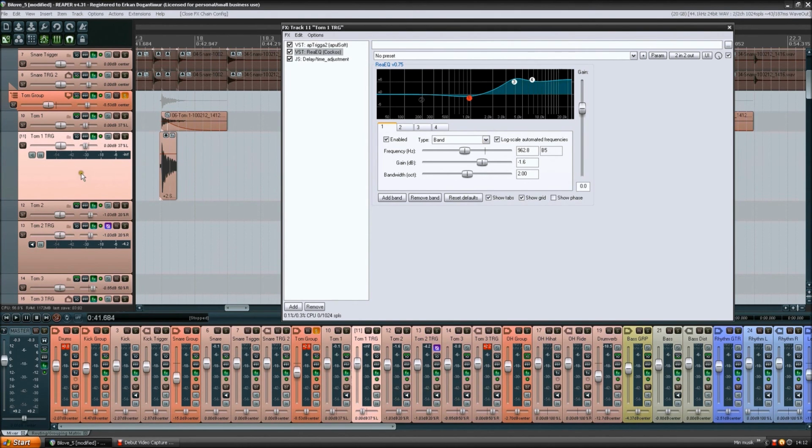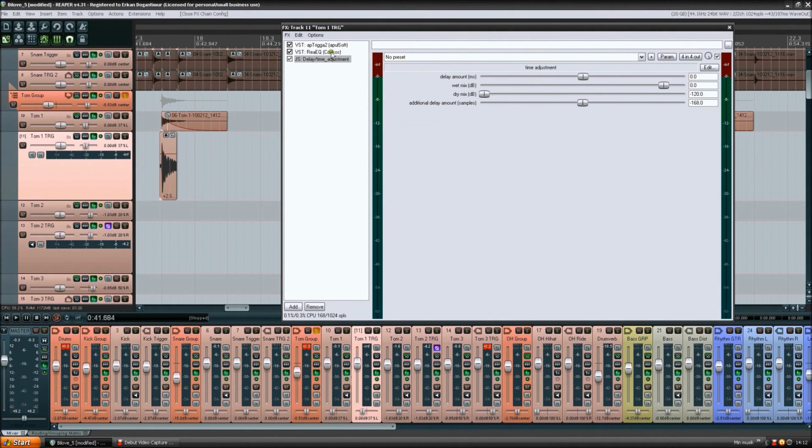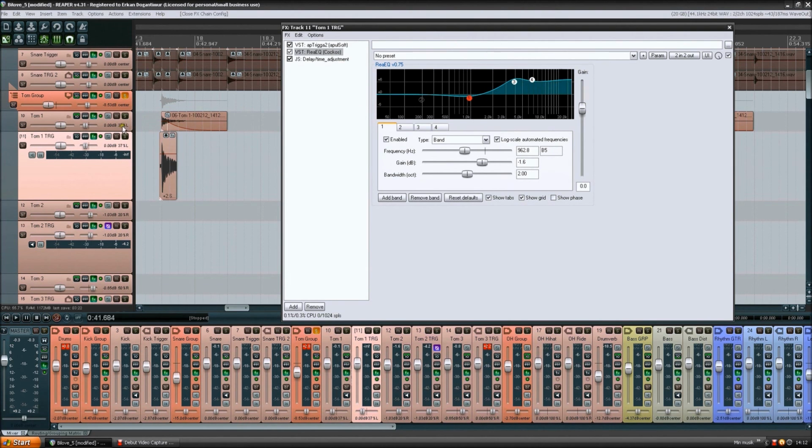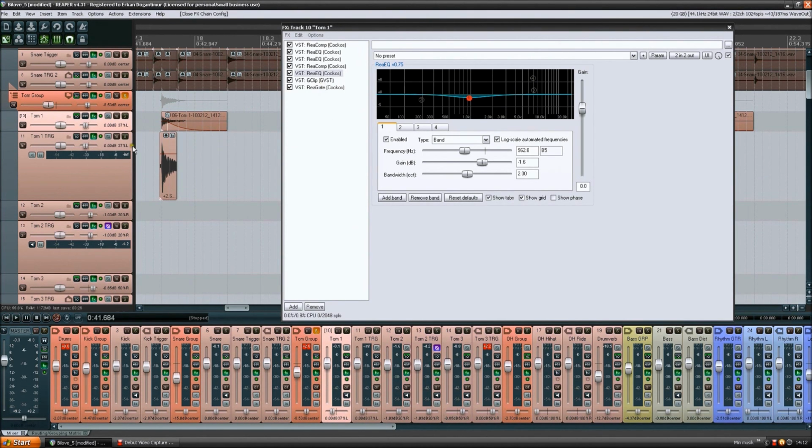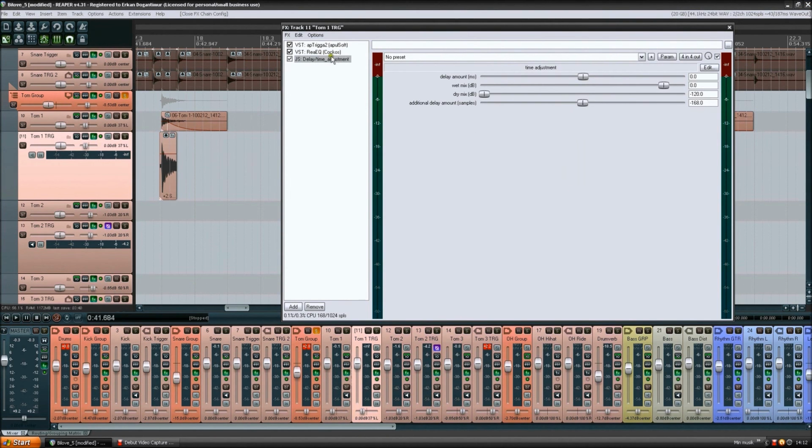But sometimes you also want the bleed to create this natural 3D sound with depth. You don't want it to sound flat and totally isolated, like some electronic drums or something. So the bleed is actually good to have sometimes. But in this case, if I boosted this track with that amount, it would just sound horrible. And I know it would show through the mix. You would hear, when the tom hits and when the gate opens, the cymbals being boosted in the mix. You don't really want that. And here we go again. Time adjustments just to align the samples with the original.